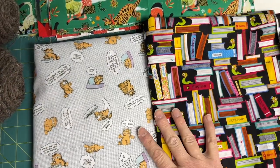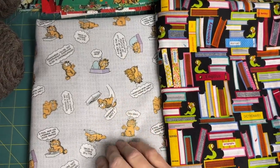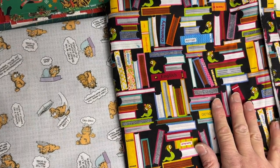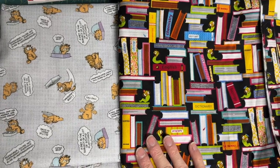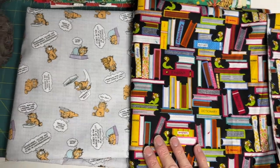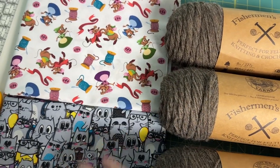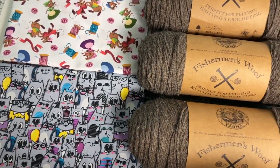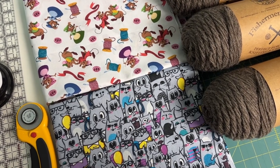And then there was some fabric. One of my girls loves Garfield and the other is obsessed with books — nothing like some last-minute Christmas bags. I even have more than this to make. So that was a fun little shopping trip. I probably won't get these sewn up anytime soon, but I'm desperately in need of a new ironing board cover. Mine gets some pretty hard use.